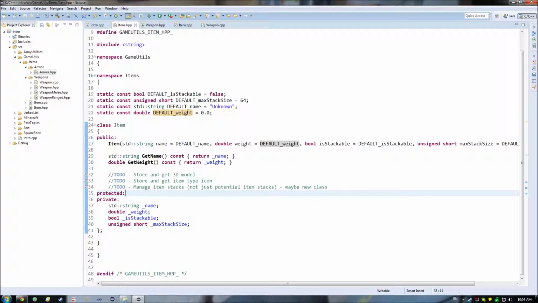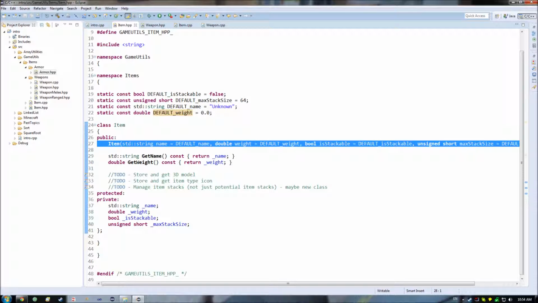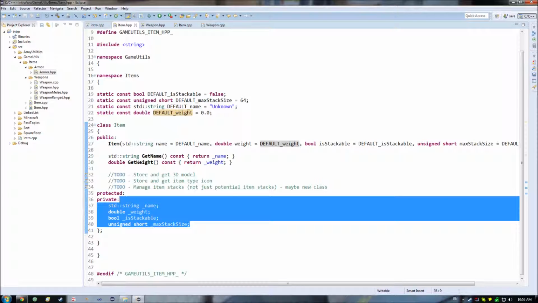But for now, all that we really care about is how we can construct it and how we have then children items. And the important reason why we would actually use this parent-child model in something such as items is that there are things that are very specific to a weapon that you don't need to care about if you're dealing with something that's armor, or that you're dealing with is redstone, or happens to be nightshade in case we're dealing with Skyrim or any other alchemical reagent there. So it's a matter of there being certain common features which suggest that there should be some common class or parent class.